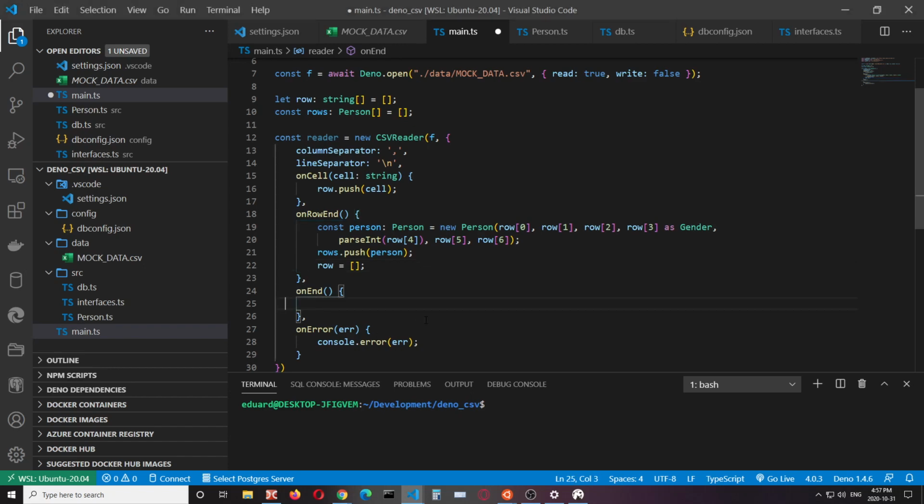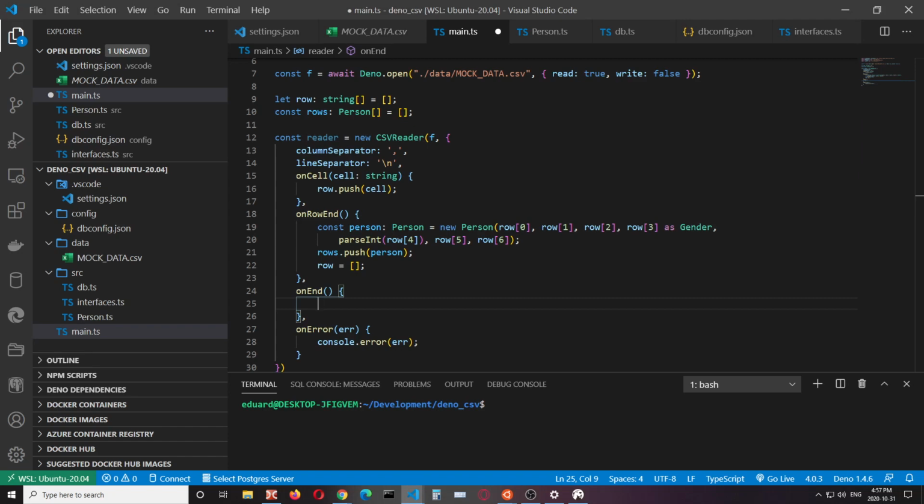Now when I finish reading the whole file, I'm going to instantiate the database services class and insert the data inside. There is one thing though that I have noticed: instantiating the database, or the connection to a database, actually takes a bit of time, which means you might not be able to do the operation instantly.